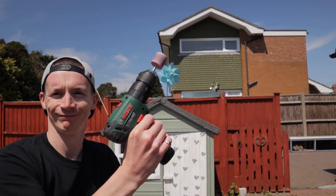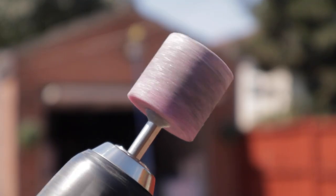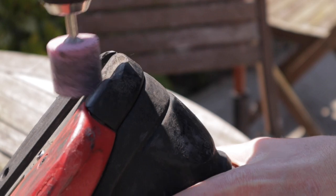One thing to bear in mind with both of these frames is that you may find you have to modify the base of the boot slightly, particularly to ride those larger wheels like the 72s. You might just have to dremel out a little bit of the base of the boot on each end to make sure the wheels fit. I did have to do that on my SLs — it's not particularly difficult, but it is something to bear in mind when looking to get either frame with the larger wheel setups.